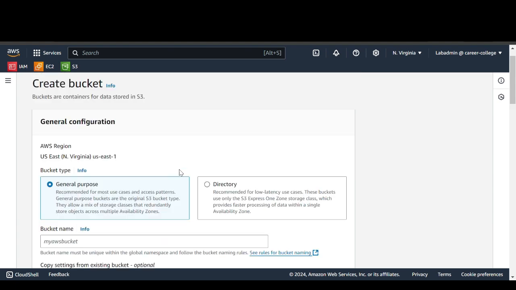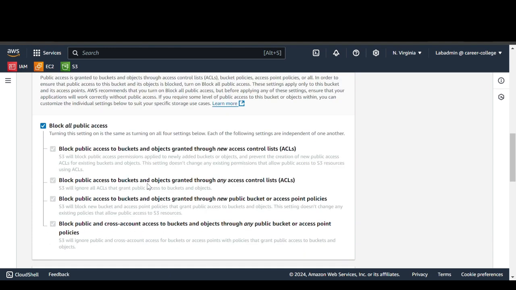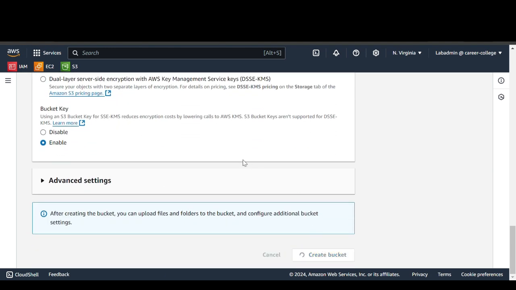I'll create a general purpose bucket, and I'll give it a name, IAM S3 bucket. The bucket name has to be unique. So let's see if it accepts this name, and we'll simply go ahead and create the bucket.